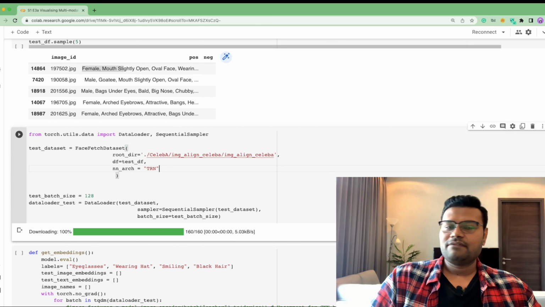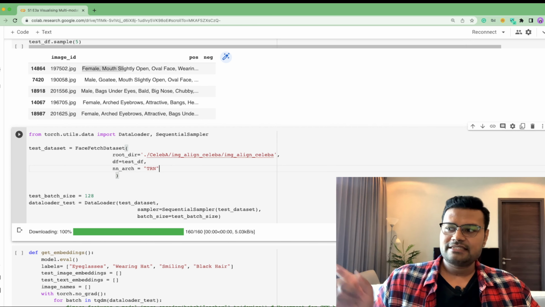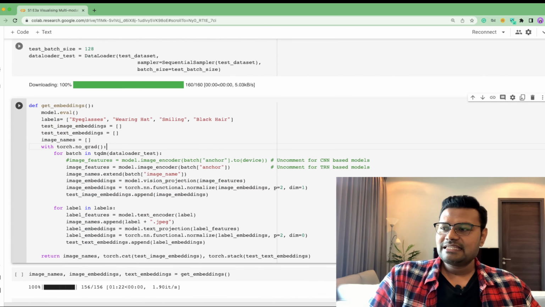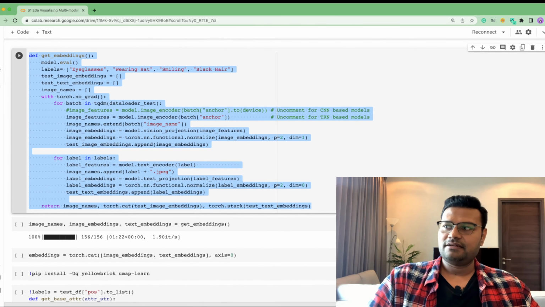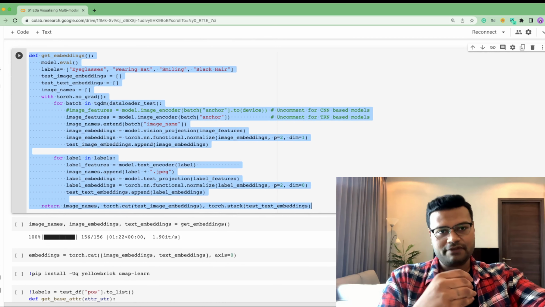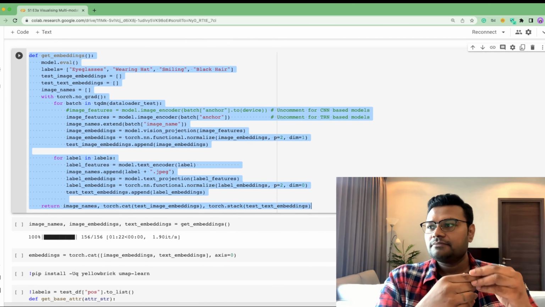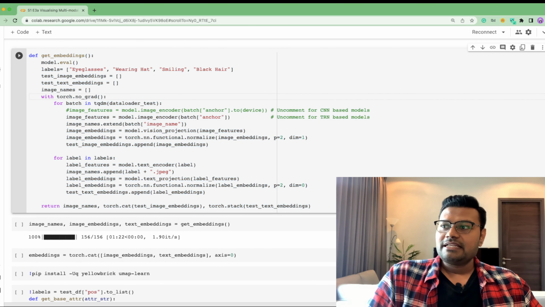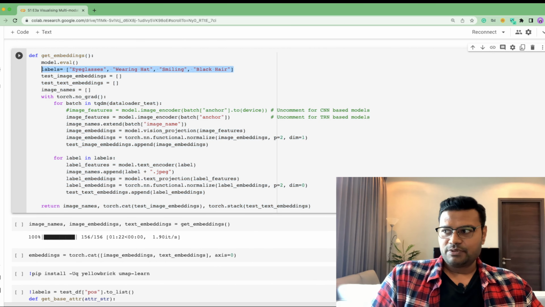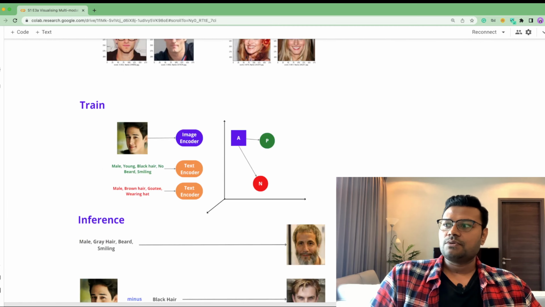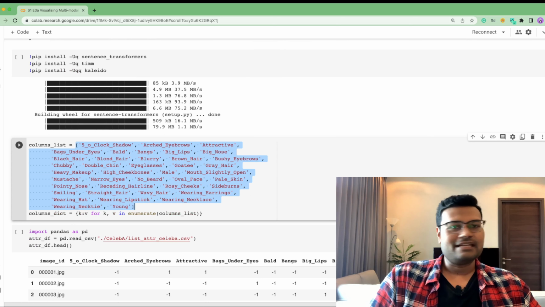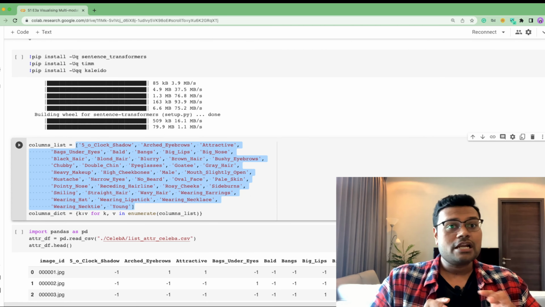Now the data set that I've loaded from the test slice is converted into a torch data set, and then loaded into a torch data loader. Once that is done, this is the main method that is going to use the model that we loaded to embed the text part and the vision part. So let me explain. Instead of getting all the individual attributes, let me go back up top. If you look at it, we have 40 different attributes, and in reality these 40 different attributes are not used like labels.